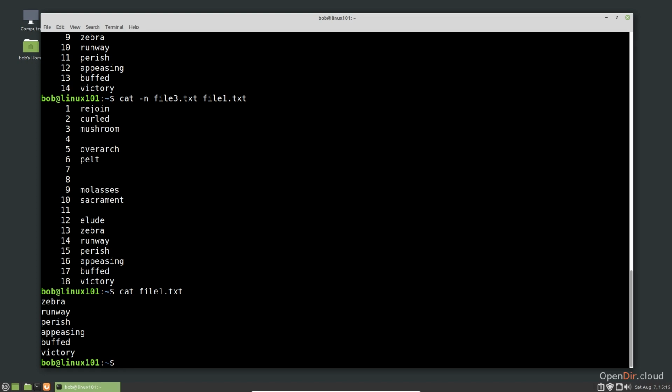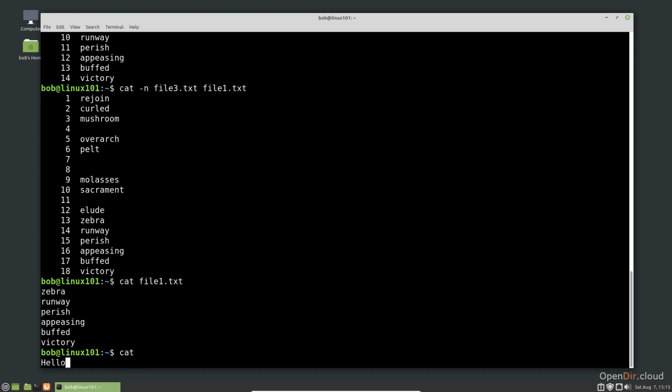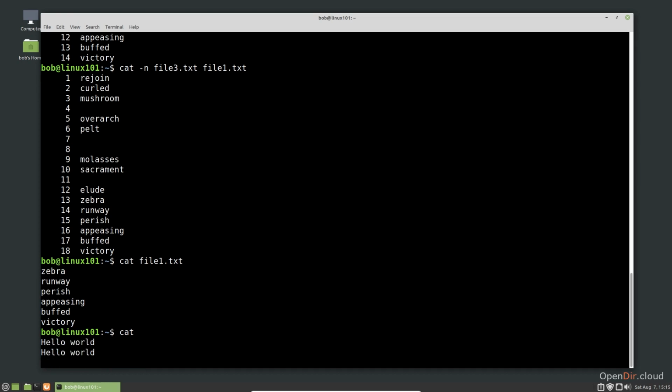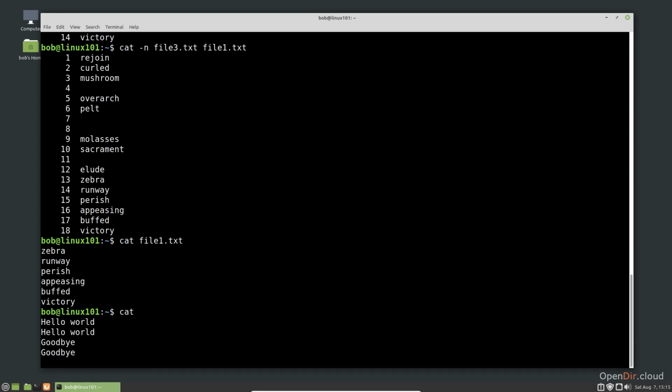When we looked at the man page, we saw that the file is an optional argument. If we call cat without a file name, it just echoes whatever we type. This may not seem useful right now, but in just a minute we will see where this can be beneficial. To exit out of the cat command, use Ctrl-D.